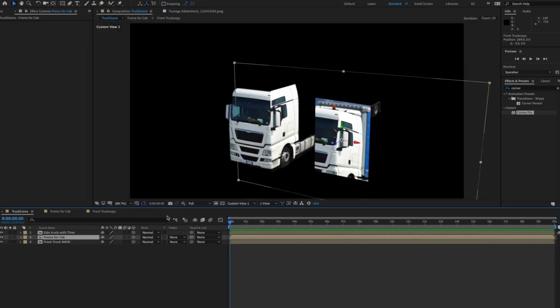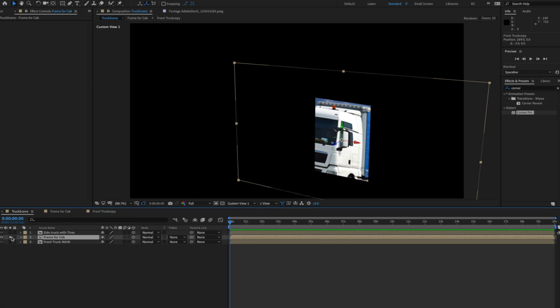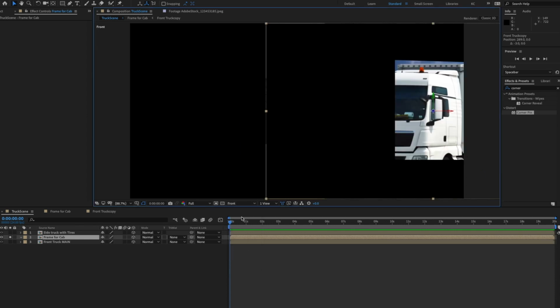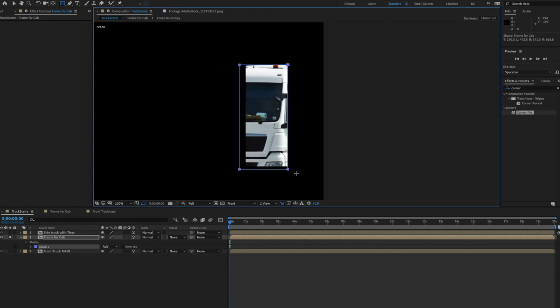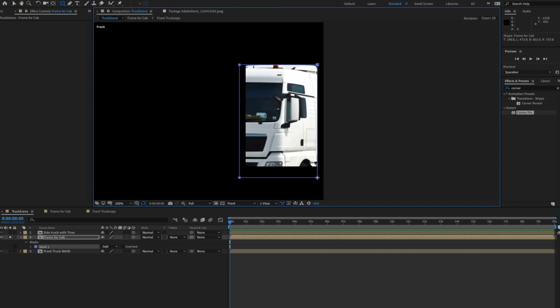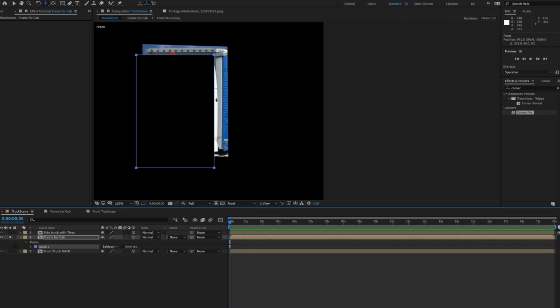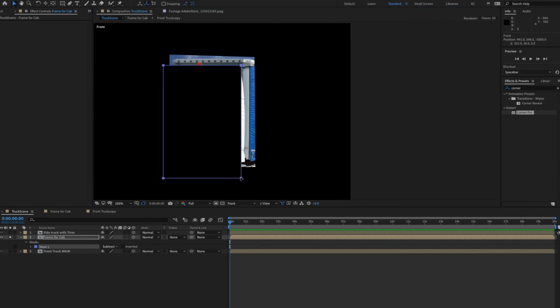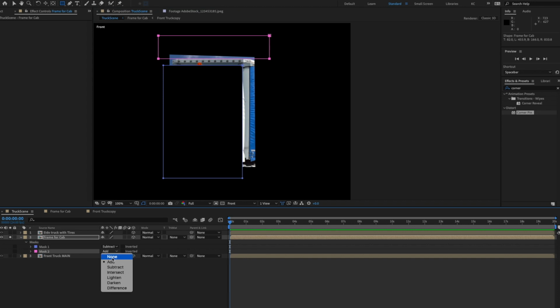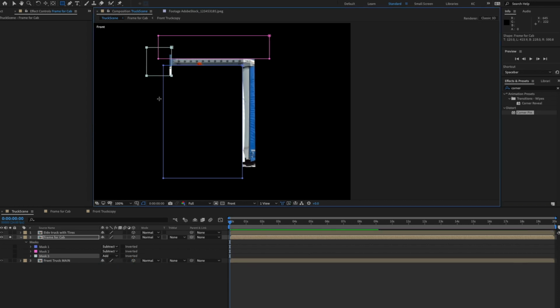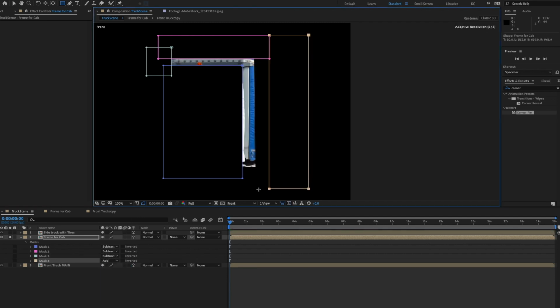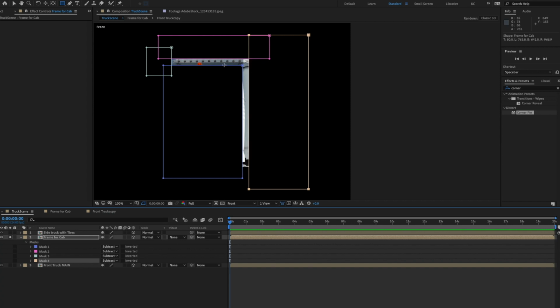And then I'll go back into my comp, and again here I'll go into my front view. I can even solo this, go into my front view, and again with masks, get rid of what I don't need. So I'll drag out a section of this truck here like this, let's go ahead and move this more towards the center so I can see. Hit subtract and get what I don't want out. So if I drag this like that perhaps, then I'll do another mask for the sky here. Get rid of that. One here. Get rid of that small section. And one here to get rid of that blue. Okay, so let's go ahead and make them all subtract. And I have what I call basically this little middle frame area.